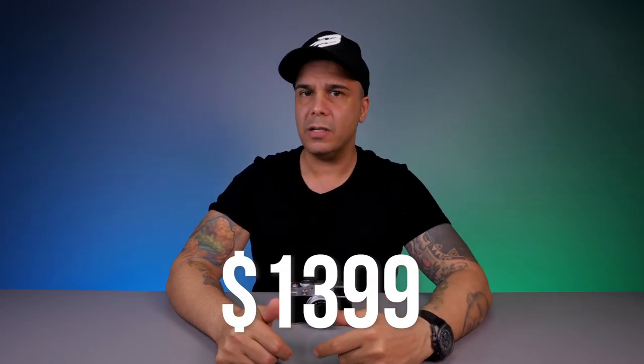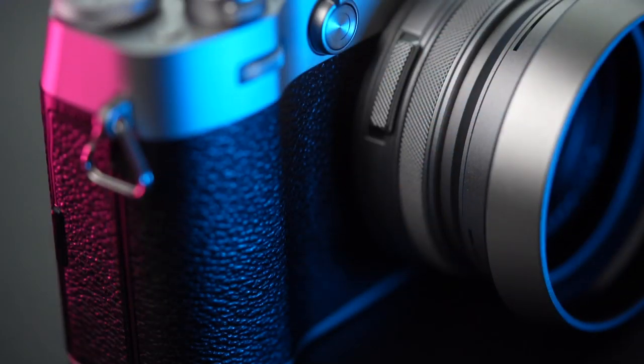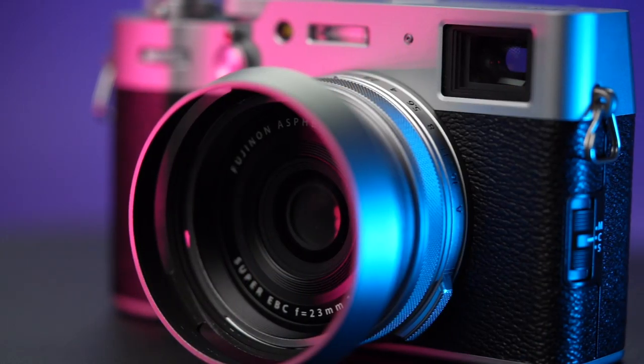And I want to start by telling you how much this camera is, because everyone wants to know how much it costs. Well, this camera goes for $1,400. Yes, it's on the pricier side of cameras, especially for being an APS-C camera. But think about this, it's the camera and the lens. And also this camera packs incredible photography features, but also incredible video features.